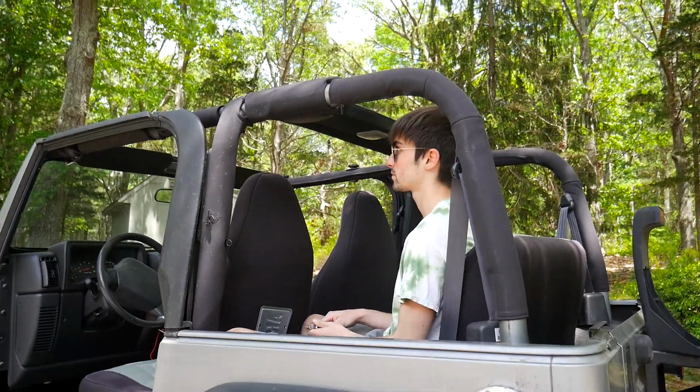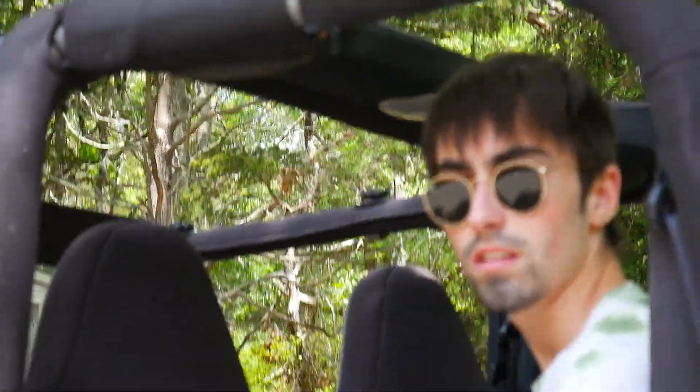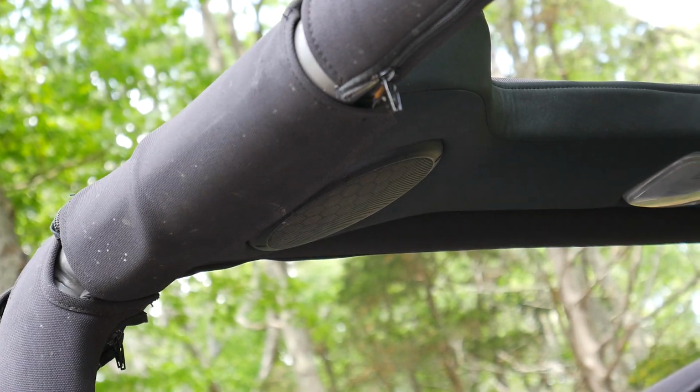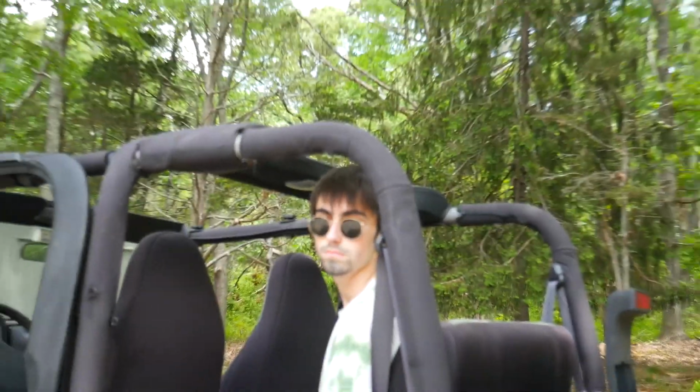Okay, first step is, you can see Kyle up here. Hang on. There's 4 screws in each speaker grill. I'm sure all of you guys who are watching this tutorial have seen that and are aware of what to do. So basically we're just going to go ahead and remove all 8 screws from both speaker grills for you guys. So Kyle's going to get started.